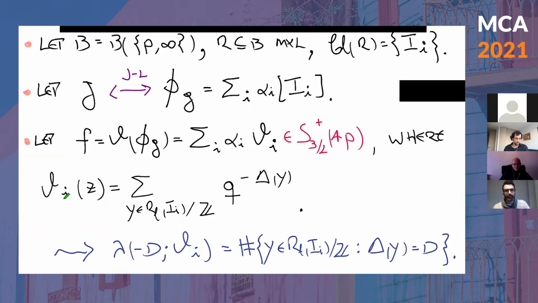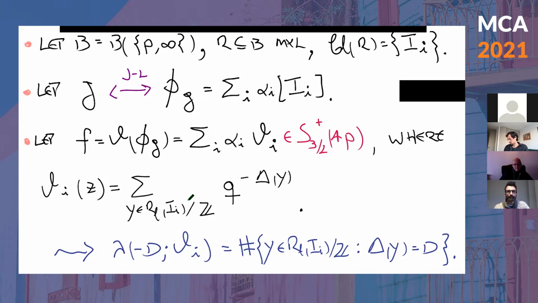These are going to be the theta series attached to the quadratic form minus the discriminant, which is going to be positive definite once you mod out by the center. So you can see the left order of this ideal, and you consider this theta series, and what we prove is that this thing here is modular of this half-integral weight.